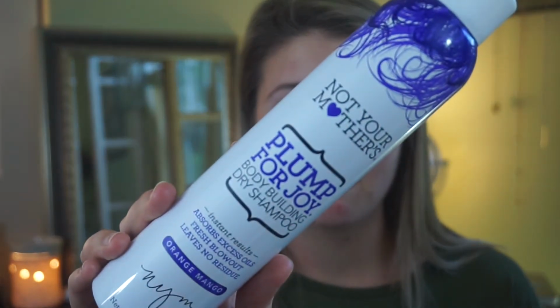That's about it. So what I'm going to use is, it's not my favorite dry shampoo by any means, but it works. It's called Not Your Mother's, and this is Plump for Joy bodybuilding dry shampoo. It smells great. It's orange mango. It looks like this for those of you that are interested. I just don't like it because it really does kind of leave my hair a little bit more oily than normal, and I'm just not about that lifestyle at all.